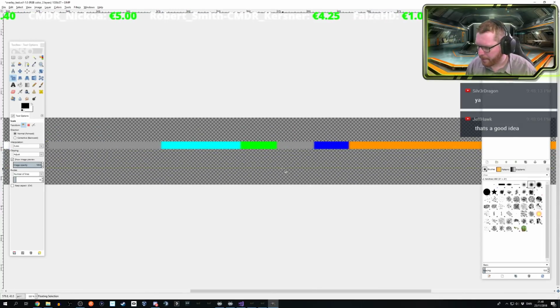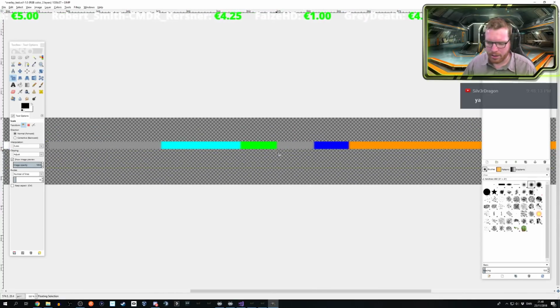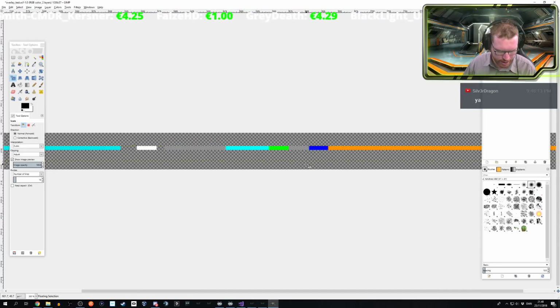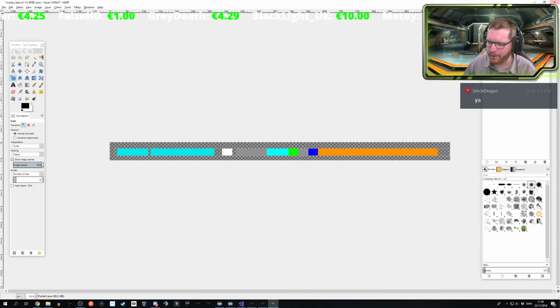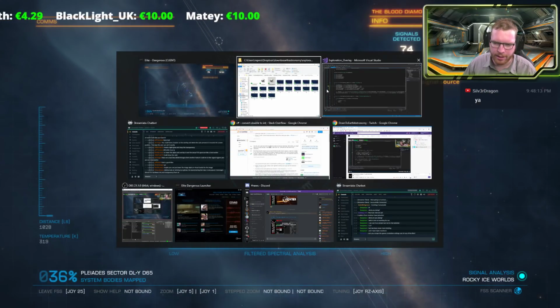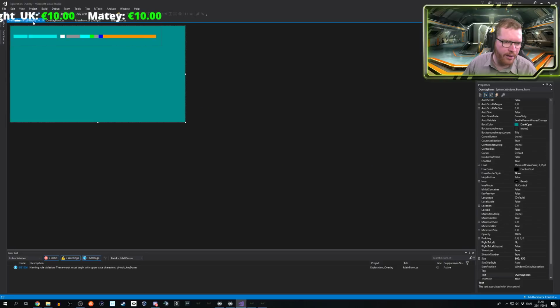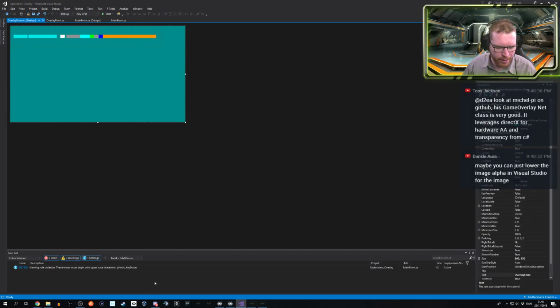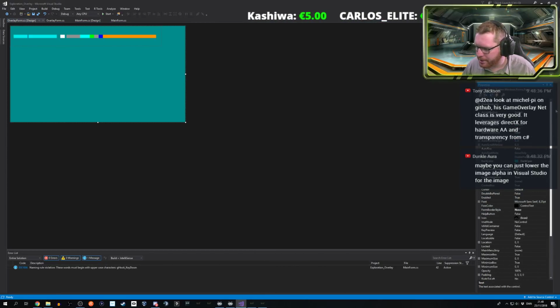Okay, you know what? Instead, let's just play around with the transparency, and I'll show you this later. Let's get back in here. Okay, so here we have the form, right? The problem is the image layer itself.